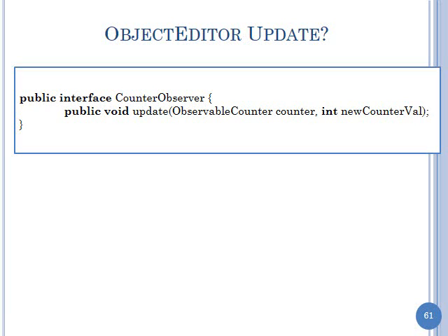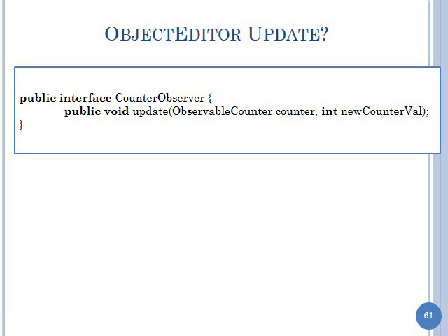And it would be nice, Zach. I mean, right now only observable counter, or anyway, a specific interface is needed. So you have to change that. I think like object editor, like an observer interface that would allow the method called update to refresh. Okay, very good, very well stated.